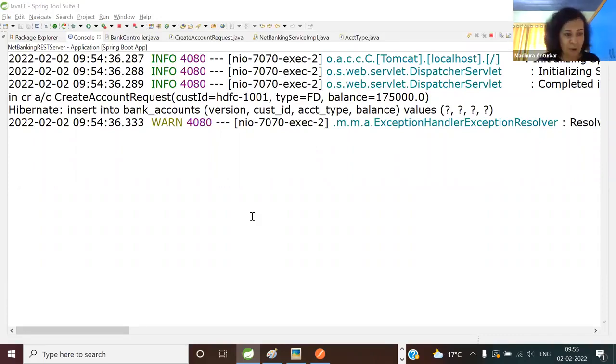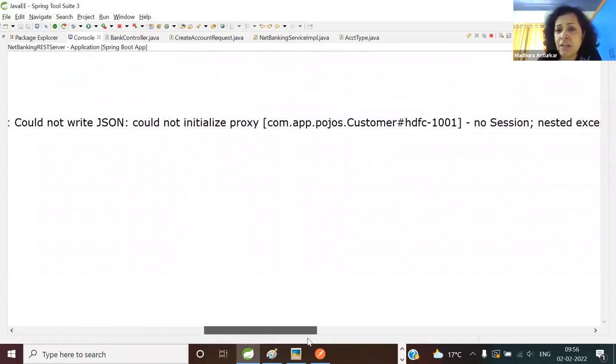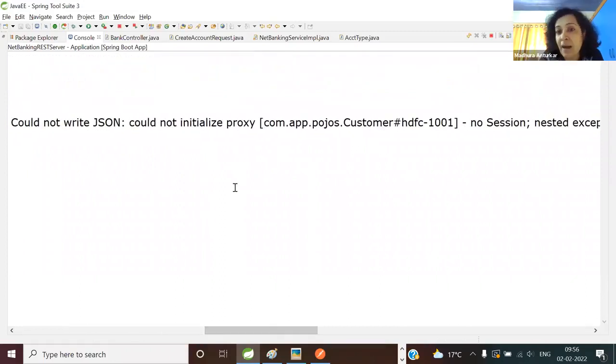Why? Okay, that small problem will resolve. Don't worry about that. So the point I'm trying to make is when you don't want the actual data lifted from the database, replace find by ID with get by ID. But now tell me, why, while marshalling the data, did it fail? Because your JSON mapper, that is your object mapper Jackson, can it really serialize the proxy or can it not? It cannot serialize the proxy.